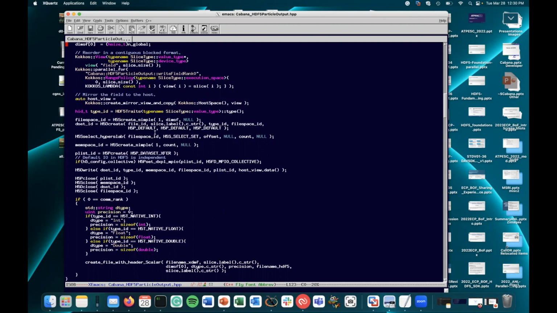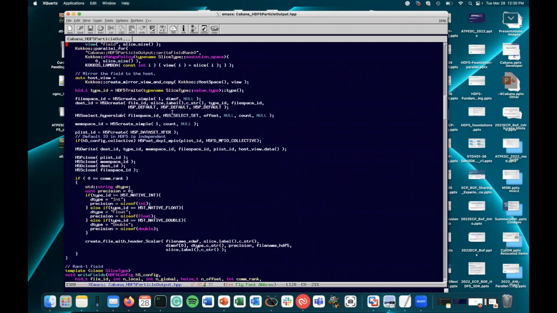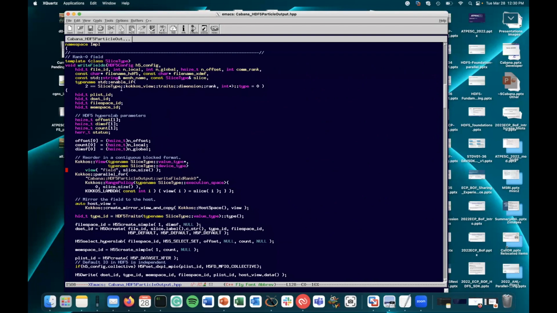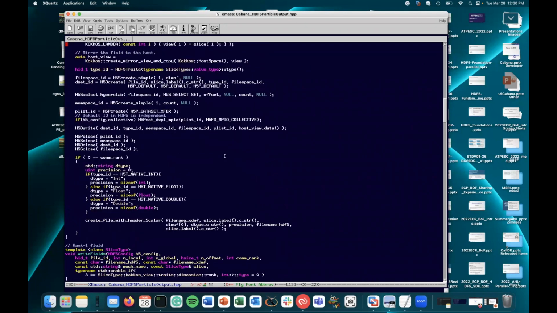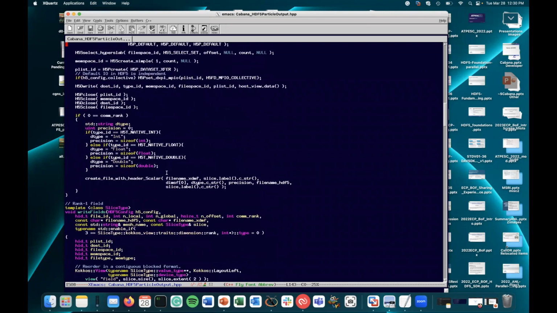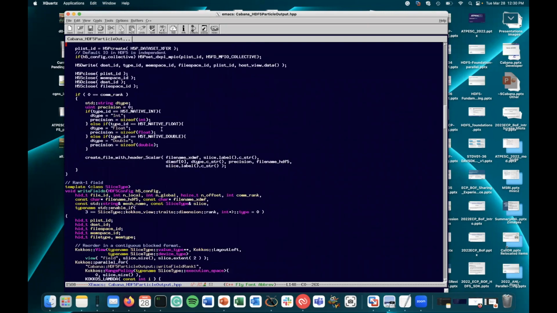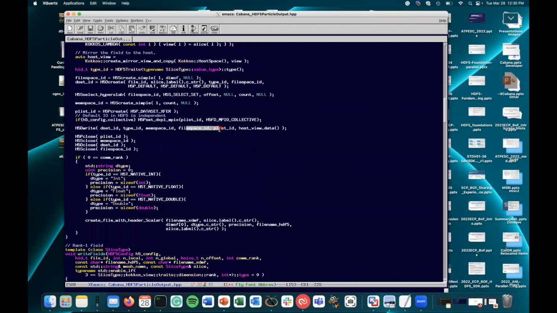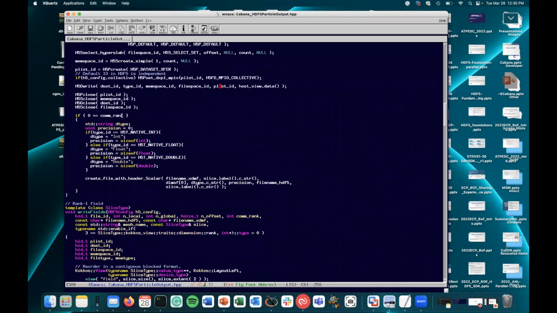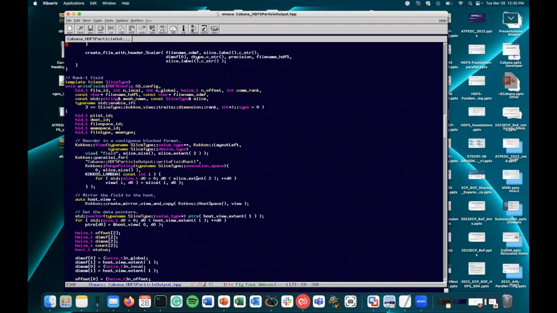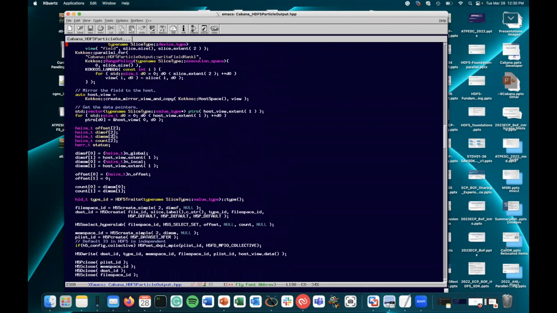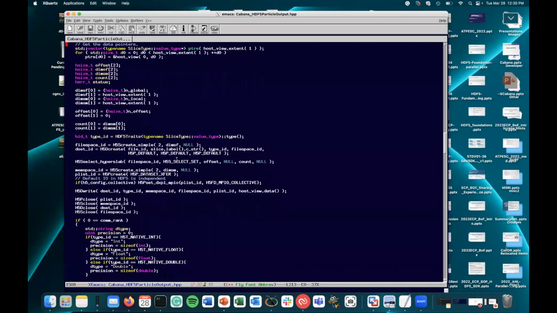And then we again create the hyperslab as we did for the particles. But in this case, it's a scalar field rank. And then we write down all that data. So it's fairly straightforward. And then we assign the entry that corresponds to that field in the XDMF file. We do the same thing for rank 1. It's all basically the same, except now we have different offsets. We have an array that we're writing, so each rank will write its own array.